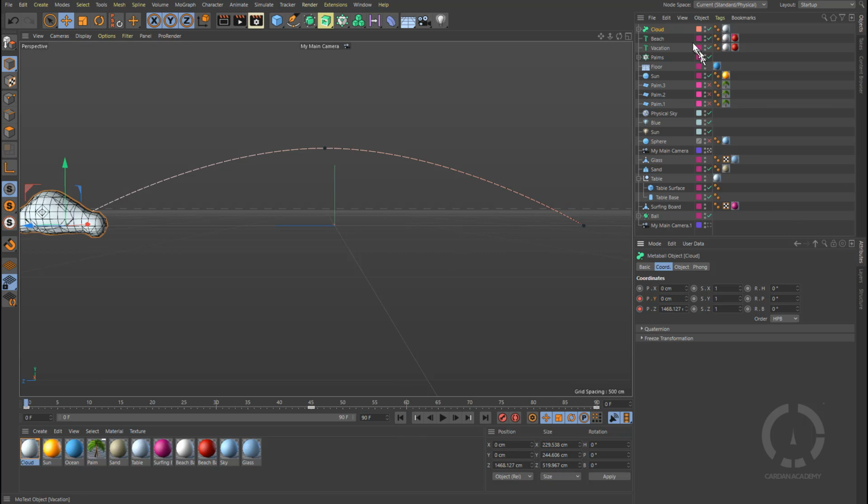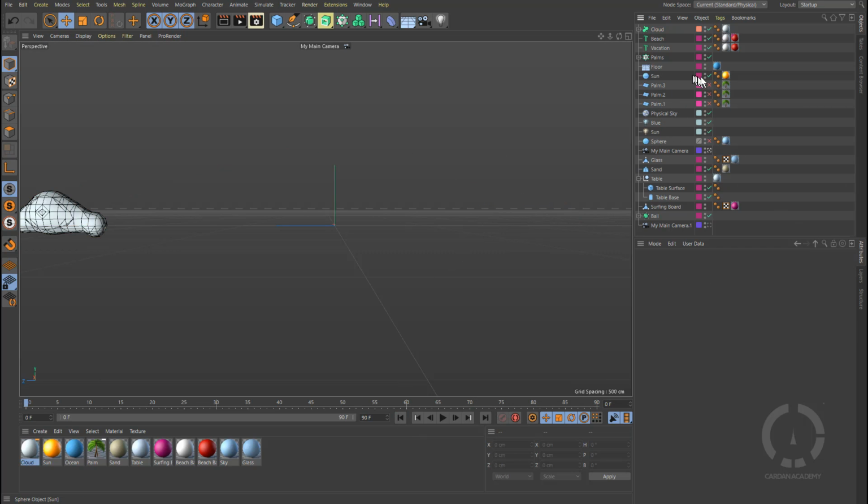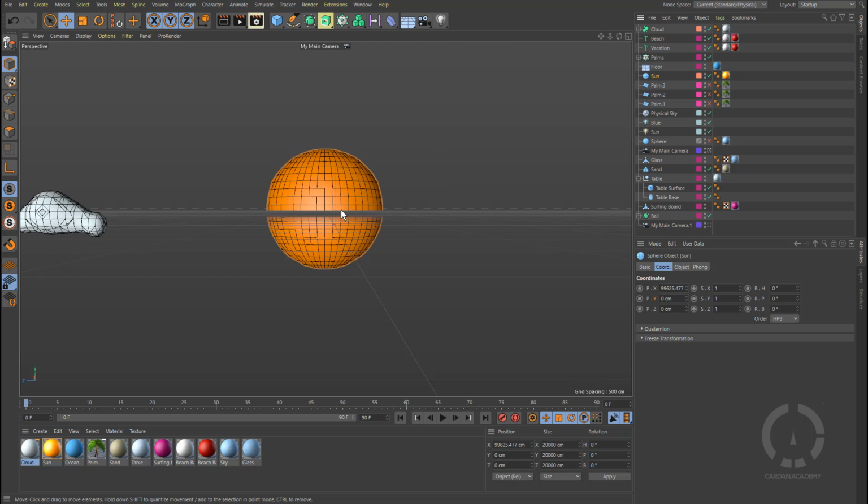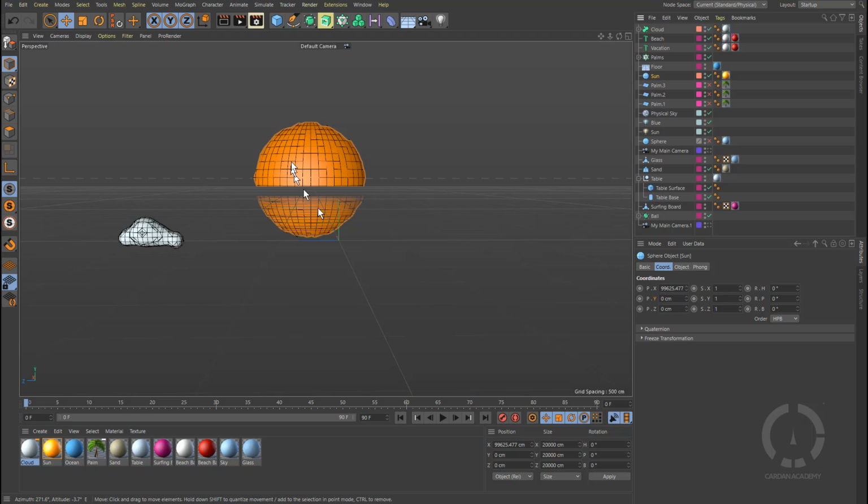Now let me just bring the sun, where it is, right in here, and let's add it to another layer. So I'm going to add it to the orange layer, so now I can see it. And now this guy in here, the sun, if we take a look at its position, I don't know where it is. I am not using my camera. Yes, I'm using that camera, and you can see that it's far away. And if I try to move this guy, it's just going little by little.